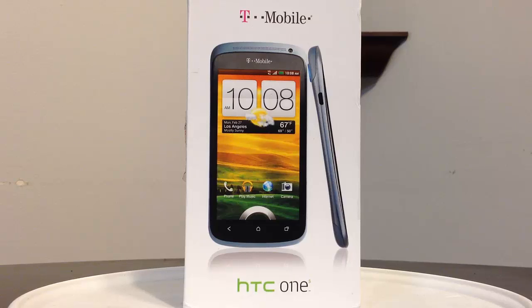This is from t-mobile.com. You're probably familiar with T-Mobile. And this is their HTC One S, as in Sam. You've probably seen a number of different phones and variants from the HTC One lineup. They make a really great phone, and this is T-Mobile's version.